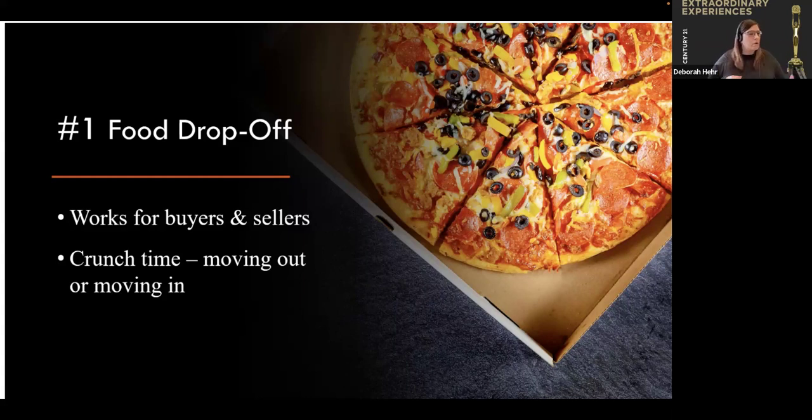When they're in the middle of packing up and moving, they don't have time to eat or feed their kids. You can make it something special — if they have kids, make sure you have juice boxes, individual waters, paper plates, and utensils, because all that stuff is packed up. It doesn't have to be pizza. If your clients don't like red sauce, maybe they like tacos — those are even easier. It shows that you care when they're moving in or out of a property.